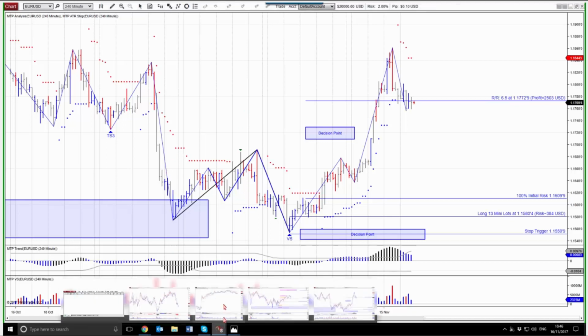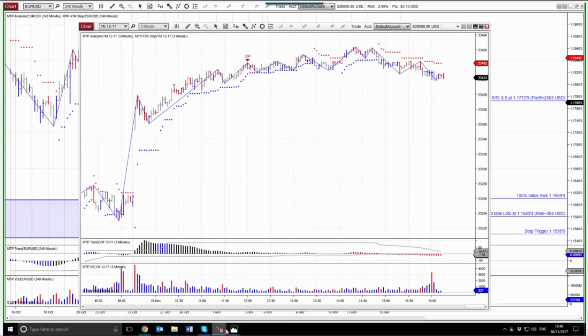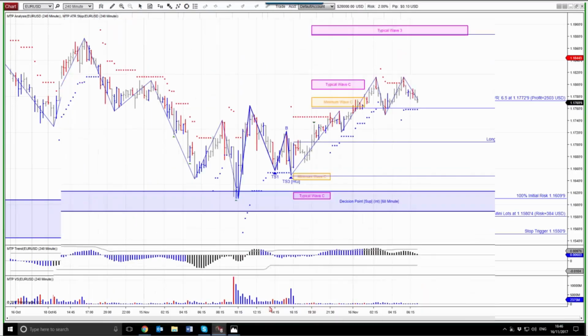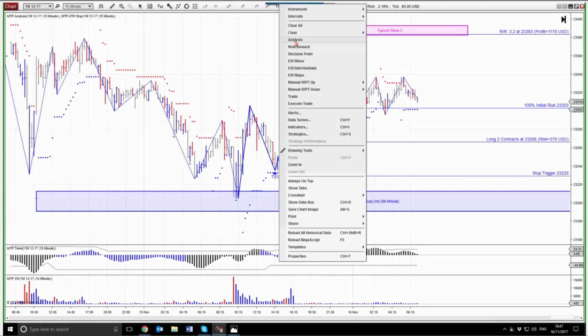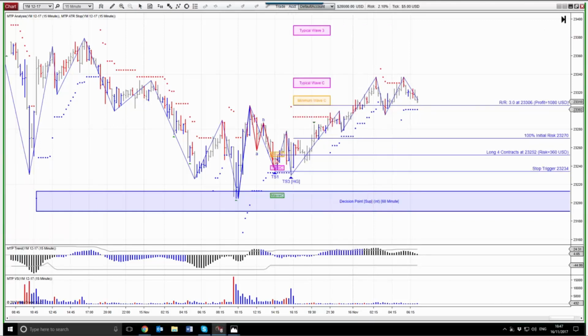If I go back to our ES example, or our YM example, sorry, the wrong YM chart. Remember I said there was a TS1 buy setup there that I'd come back to? Well, as promised, I'll come back to it. I'll right mouse click over the blue buy bar. This would have taken you into a trade. Market would have gone up, would have come down, and then stopped you out. In other words, this would have been a -1R loss.